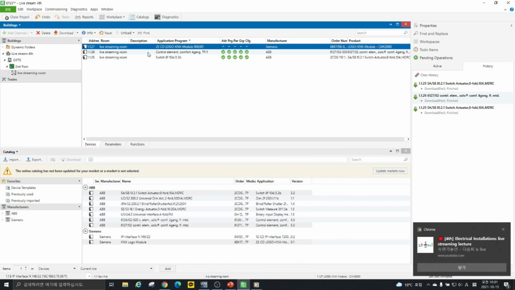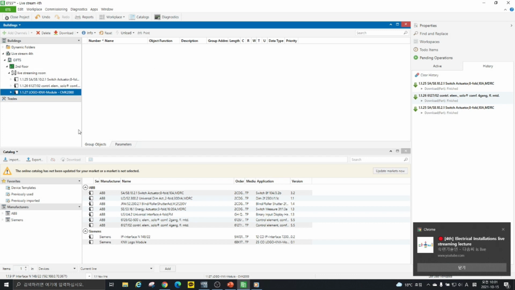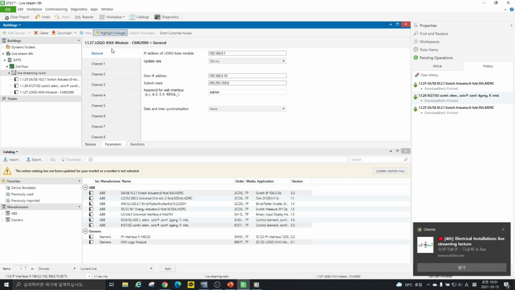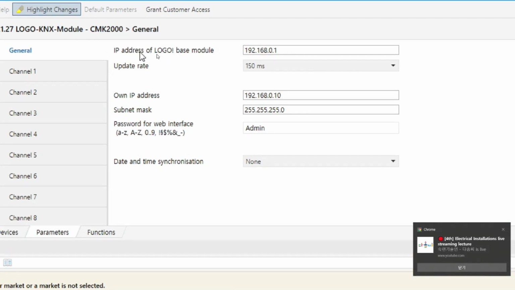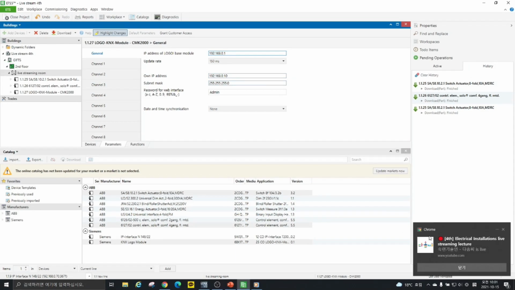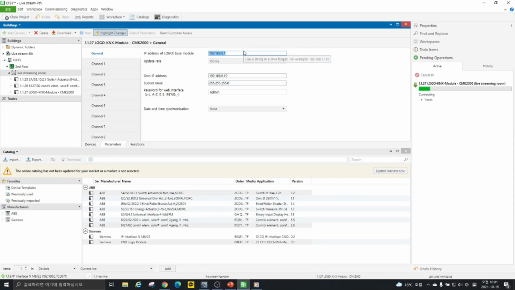First, let's set the parameters. At the top you can see the section IP address of Logo base module. Here you need to input the actual Logo PLC IP address.